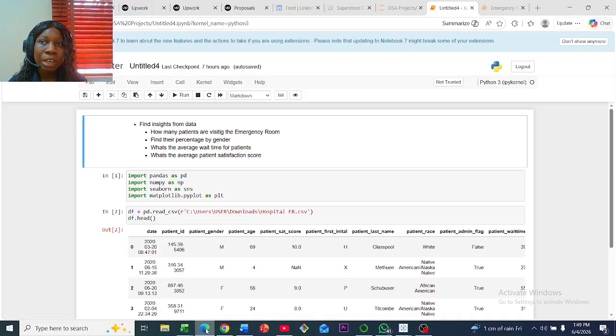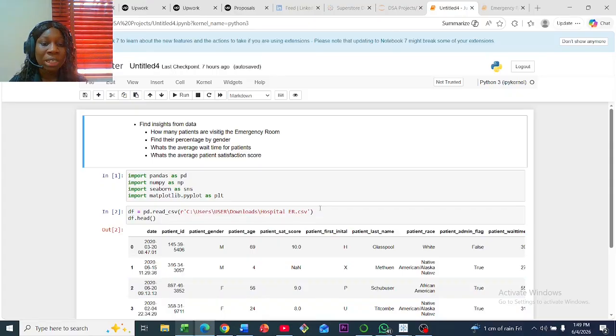And most likely, if you don't really have a motivation, if you don't really have a guide, you find it confusing. You spend a lot of time just going through the data set, but you don't really know any particular direction you are heading towards. All right, so in this situation, let me say you have a data set. For example, if you look at my screen, we have this hospital emergency room data set.